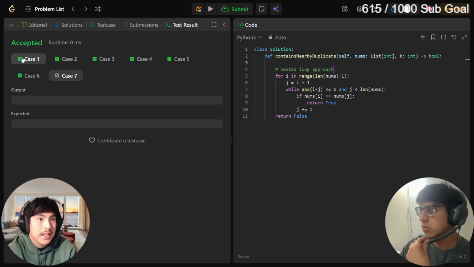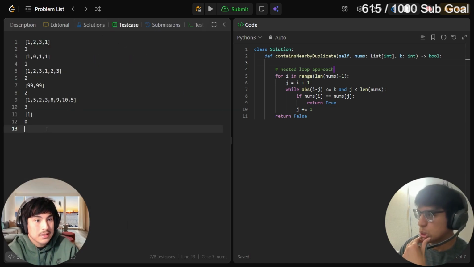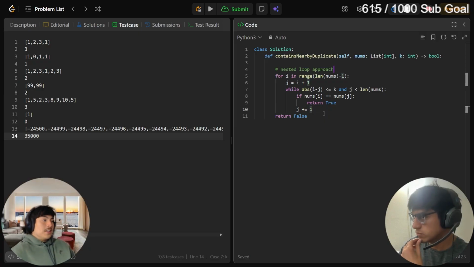If I don't add that test case, the test case still passes. Interesting. So that means there's a different solution now that we're missing something.